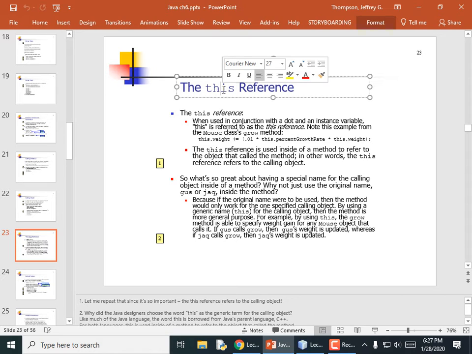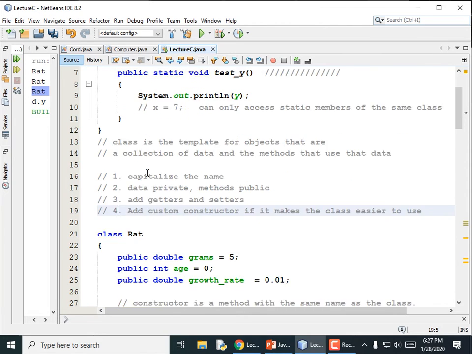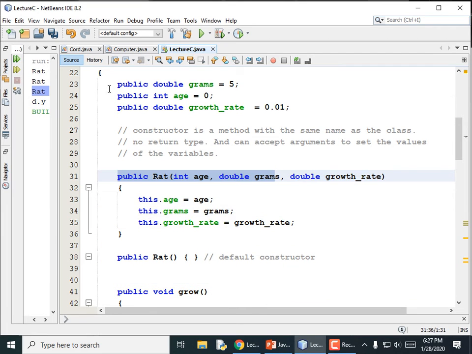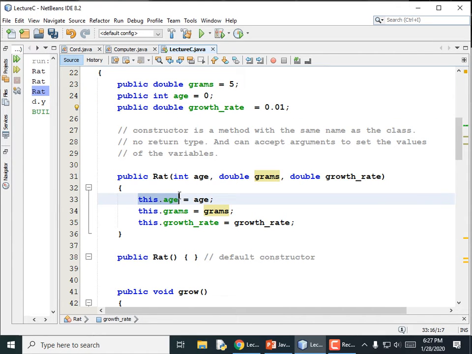So, the this reference. And it's always annoying when you start talking about the this reference because you realize how many times you use this in these sentences. Like if you start saying this C and this keyword and this, you know, anyways. So when do you use that? You don't have to use it every time, but it's helpful if you use it. You use it inside of instance methods, and these are all instance methods because they're not static, to refer to instance members. And it just makes it easier to type and it makes it easier to zero in on what it means.